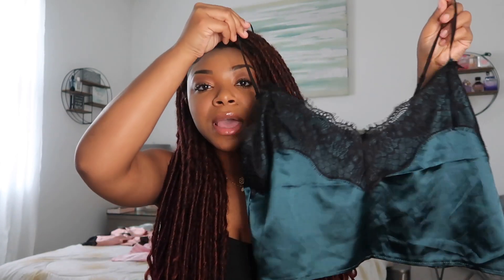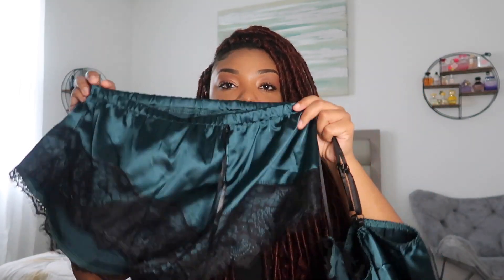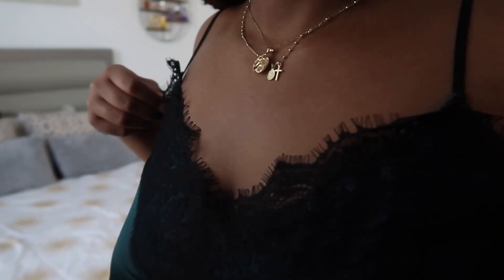So let's get into the cute sleepwear. Most of the stuff I'm going to be showing you guys today is two-piece sets. This first one is super cute — it's an emerald green color and it's so pretty and very comfortable. I don't sleep in pants, so I only sleep in shorts, and this is very airy — I feel like I can just breathe. The top is so cute, it's almost like a lingerie type, and I think it's so pretty.